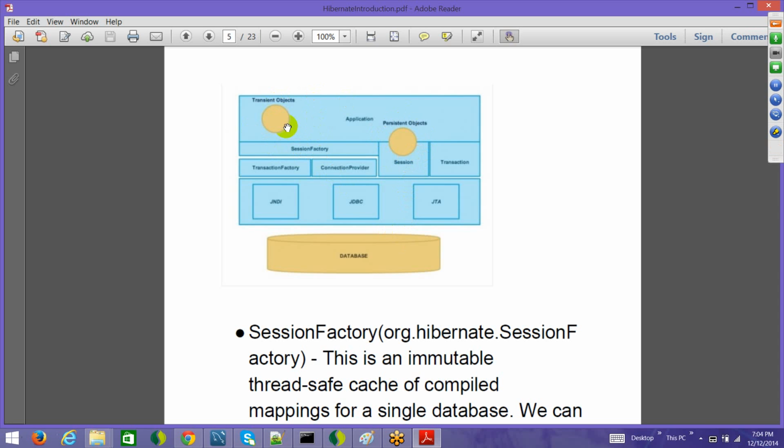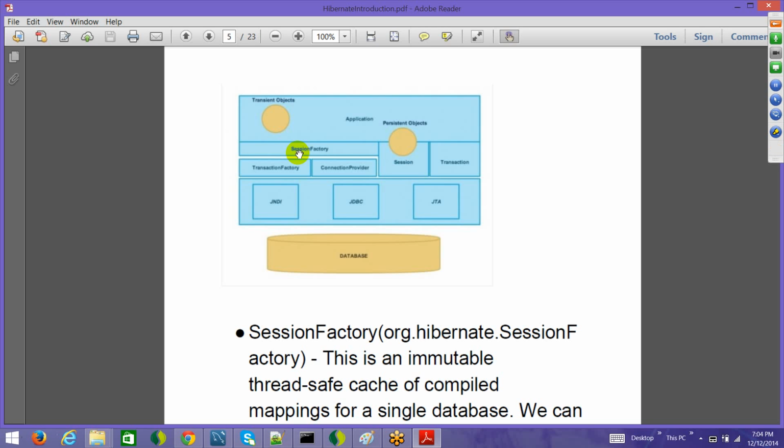Okay. So let's recap a bit. We have session factory which is here. Session factory represents a mapping which you have between the tables and the classes. It's a compiled mapping, you can say, and whenever you want to execute some query, you create an instance of session from this session factory, and the session represents a conversation, an interaction between the database and the application.